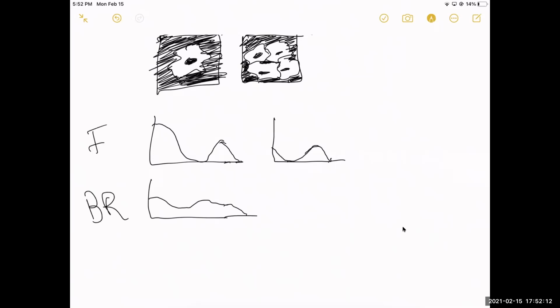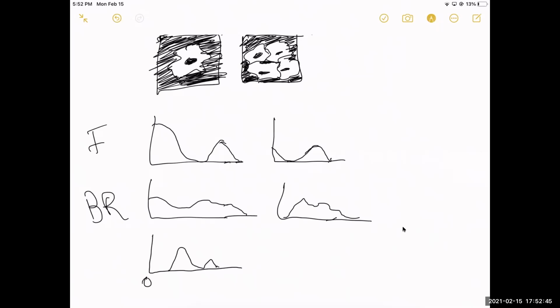So fluorescence, bright field, it could be all sorts of things. The actual shape of this curve isn't important. It's not why you look at the histogram. The reason you look at the histogram is when you're trying to figure out how much light to give your specimen or how long to expose it, you don't want a histogram that is just like this, for instance.